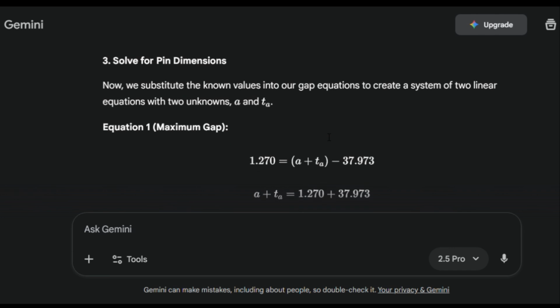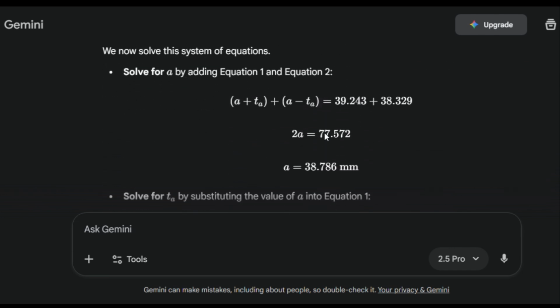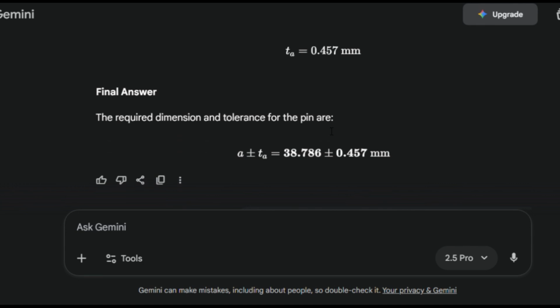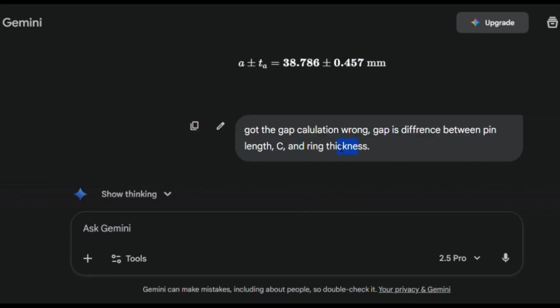Okay, worst case situation, best case scenario, and finally it gets it wrong. Yes, the problem again is it is not recognizing the physics of assembly, and the gap definition when the parts are gapped. Yeah, we need a more accurate prompt to force it to understand the physics, the situation better.